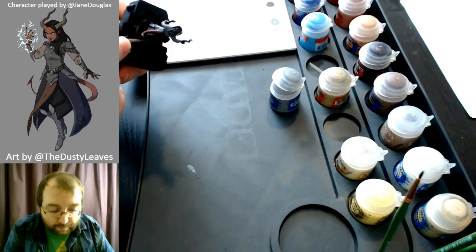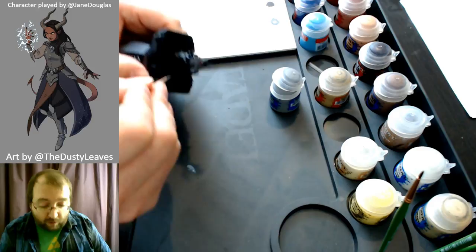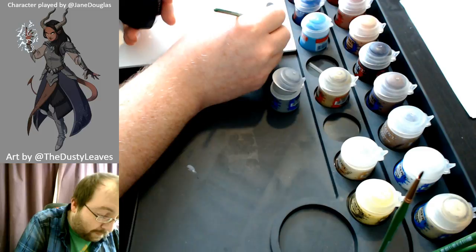By the way, all the terms that I'm using when I'm painting, like block coating and so on, don't think that that's official or common parlance by any means. That's just how I refer to it. I have no true indication or knowledge as to whether more people call it that. I'm just making things up as I go along, really.